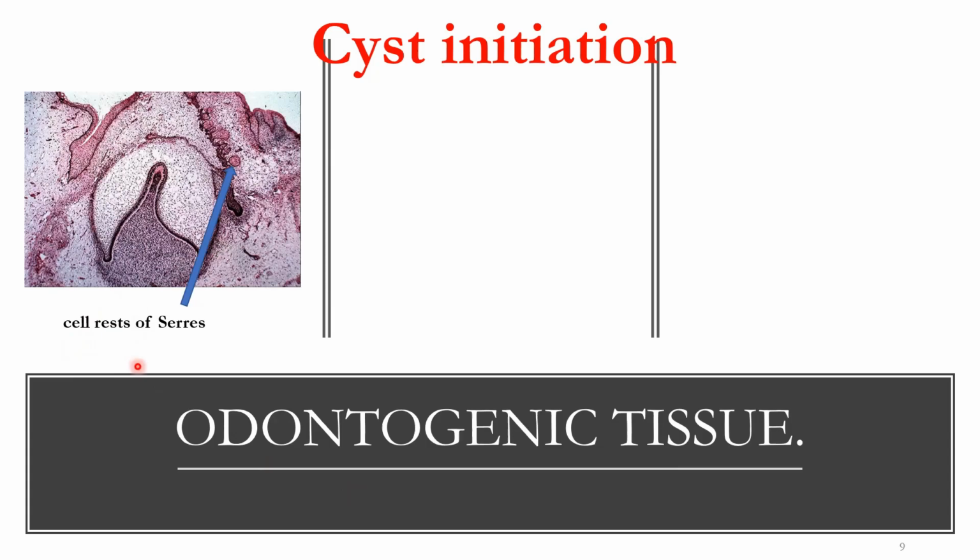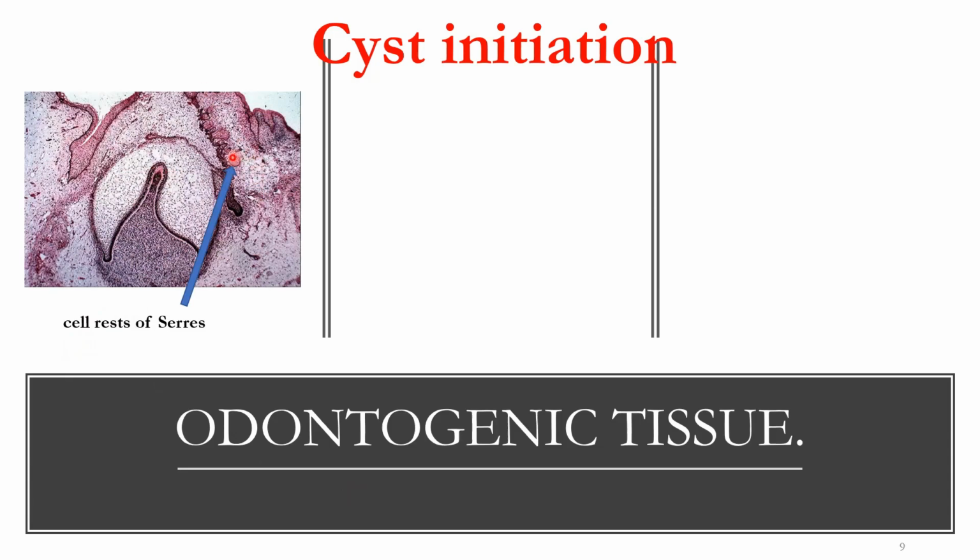So from oral histology, again, we have to go back. A flashback is required at this point of time. So this is the enamel organ. Yeah, this is the Bell stage. So there is dental papilla, there is dental sac, and this is the enamel organ. And this is your dental lamina, which is connecting the enamel organ to the oral epithelium, correct? So as soon as the hard tissue formation begins, the dental lamina starts disintegrating.